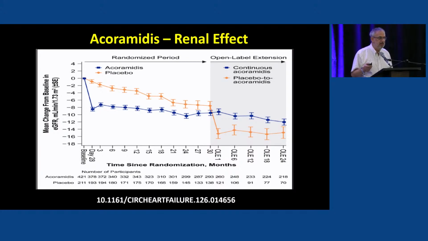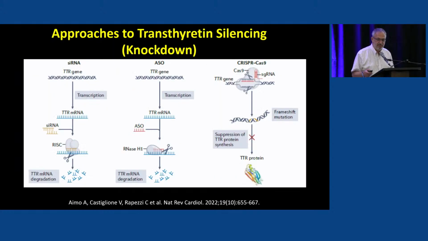And these are provocative data that were just recently published in which this agent is associated with a slight decline in your eGFR, similar to what we sometimes see with ACE, ARBs, or ARNI. And then you can see in blue the slope of the line of the eGFR over time with acoramidis versus placebo, seemingly having potentially some clinical effects on stabilizing renal function over time, which is also seen in the open label extension where when patients were switched in orange to active drug, there's a drop in the eGFR, but the slope of the decline seems to stabilize, somewhat provocative.